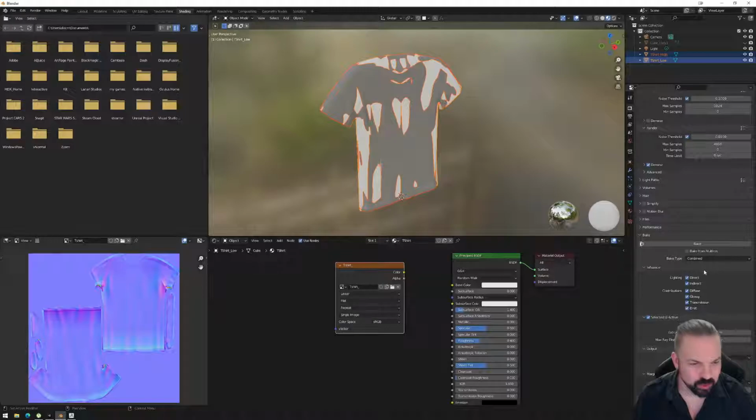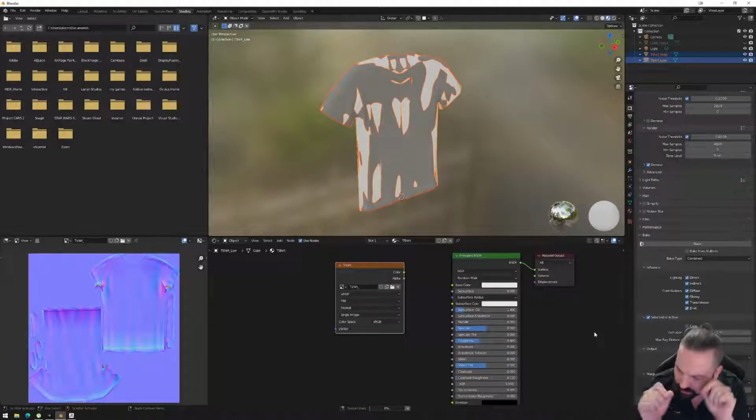Let's see what happens when we do combined. Because I'd like to get a normal map of some, like not a normal map, a diffuse map, so it adds a little bit of color on the object, and then we can put our designs on that. So we could do combined or diffuse. There's a few different options, but if you do diffuse, it doesn't include lighting. It's just diffuse. So we'll see how this looks.